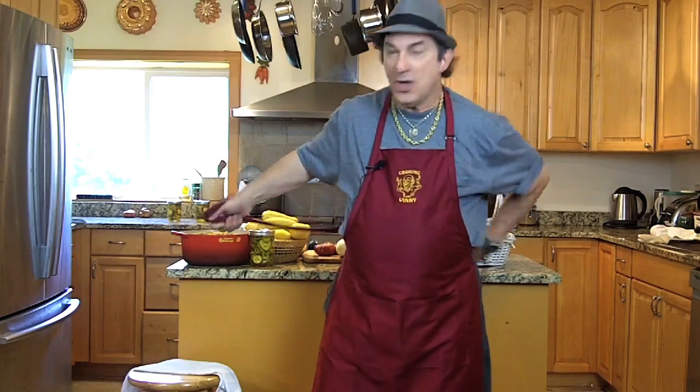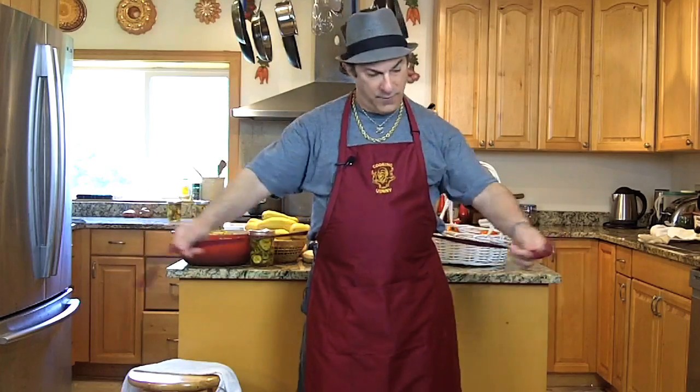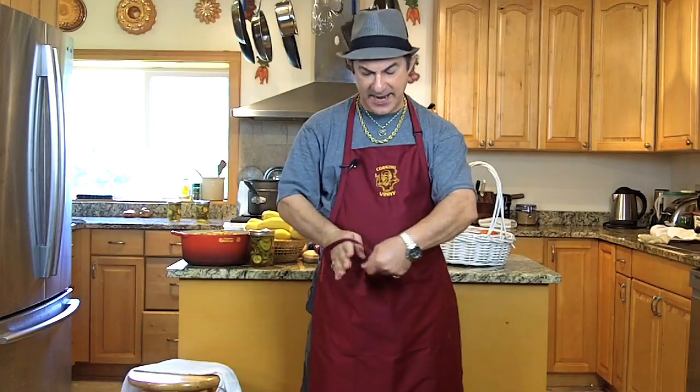A lot of the aprons I have around the house here have short strings, which means you got to tie them in the back. I can't see behind me. I don't know how to tie it in the back. You got to pull the string. Boom, pull it forward. Look at this. Even with the gut that I got, I can tie this in the front and actually put a bow in it so it's not a knot later on. I can get it off.